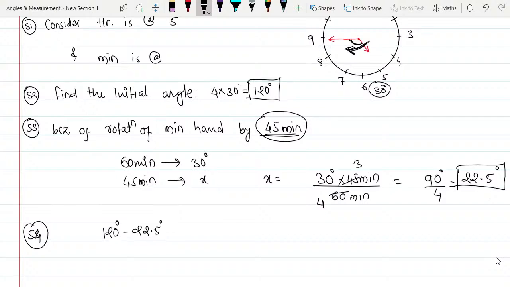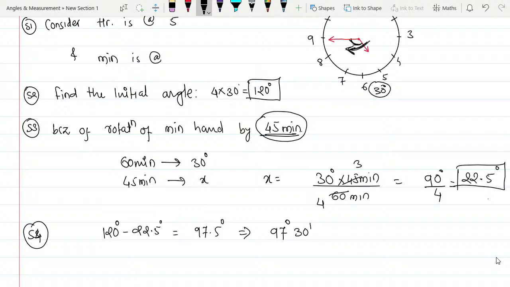Okay, is it okay everyone? Okay, so how much you will get? 120 minus 22.5, it is equals to how much you will get? It's a 97.5 degree you will get. 97.5 degree. So we do not want the decimals here in the degree. So for that what you can say is it's a 97 degree. So 0.5 degree means what? How much minutes you will get? For this you will get 30 minutes. Is it okay everyone? Yes, great Shalaka.